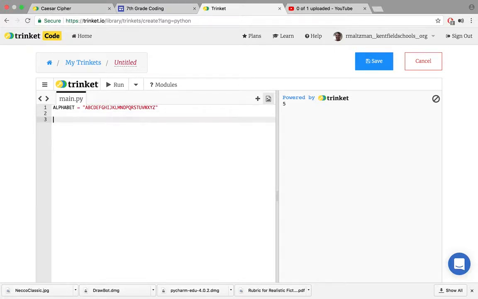All right? So that's the first thing I'm going to do with my Caesar cipher. Now the next thing I'm going to do is say, what is the message? MESSAGE_TO_ENCODE equals quotes, so this is a string, and it's going to be in all caps, SNOWY SNOWFLAKE. And it's all going to be one word with no spaces. Next, I'm going to come up with the amount to shift. So the shift amount, shift, not in caps, shift equals 1. So I want to shift by one character.